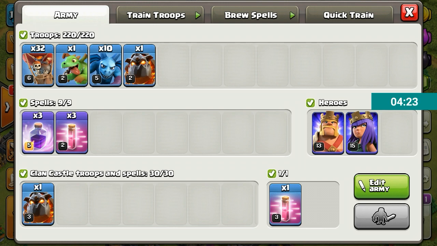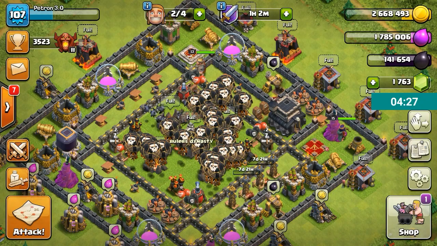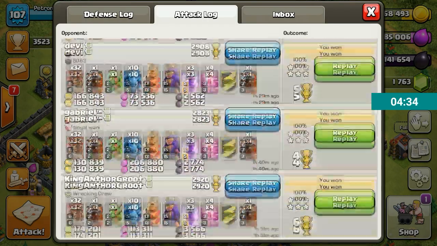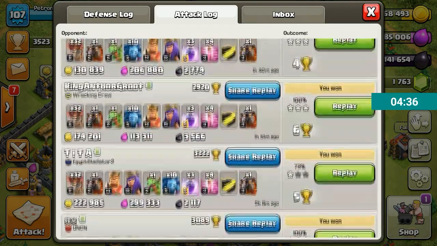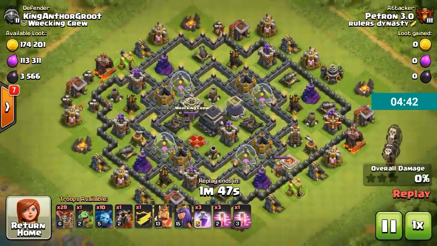Now, let's go ahead and get into some raids and explain what you really need to do. I have 3 raids to share with you, and then we're gonna do a live raid. First, I'm going to show you King Ant. I'm actually trophy pushing right now, so I'm not going for the 3-star, they just tend to happen.